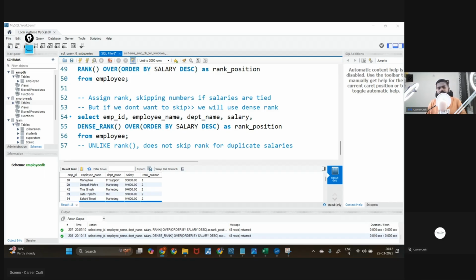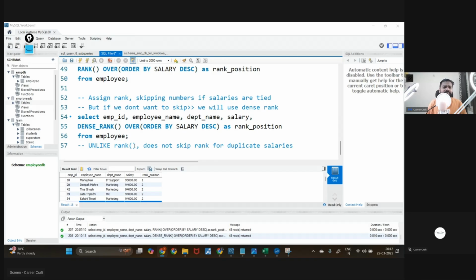But row number will give you a continuous number. You don't need to worry if the values are repeated or not.